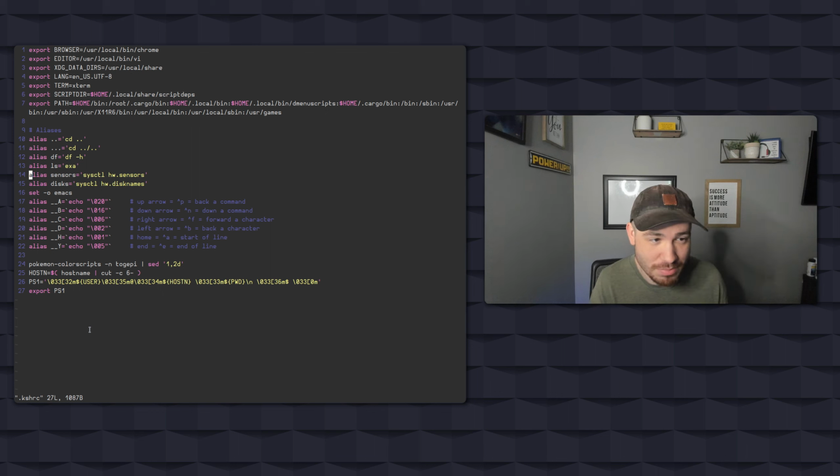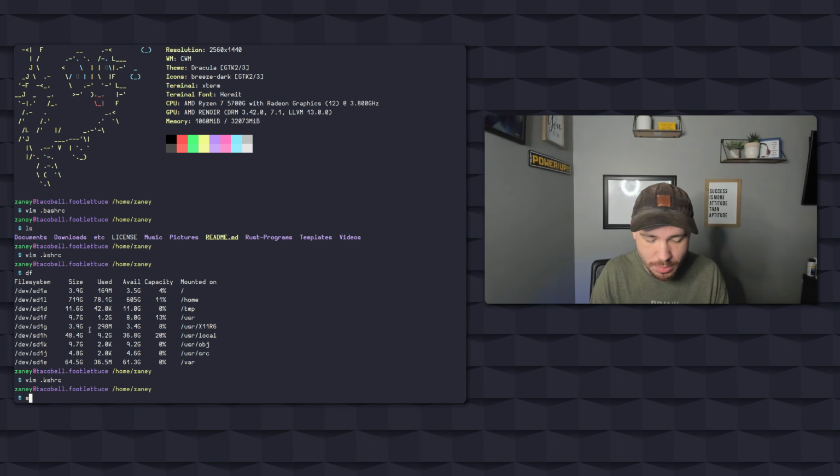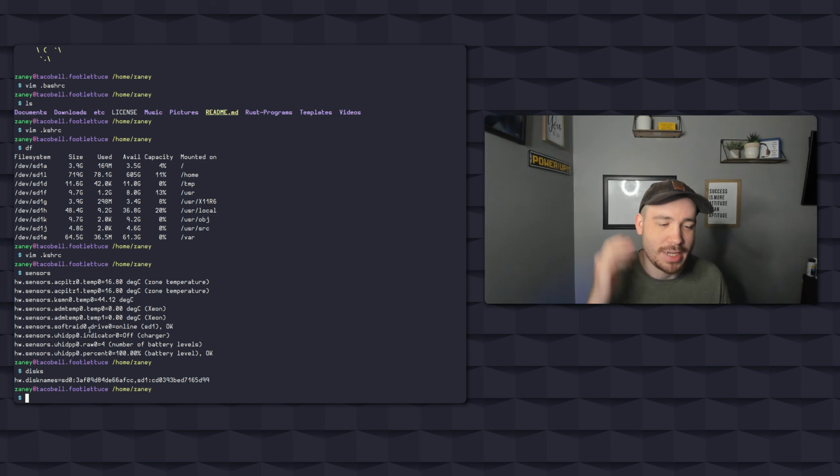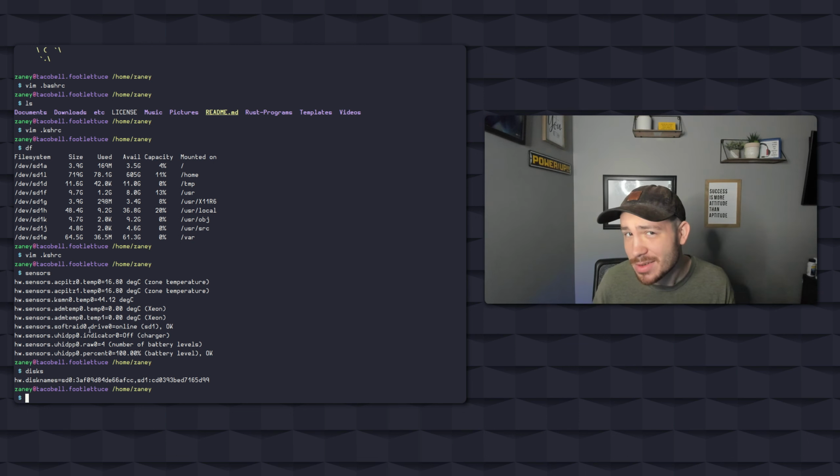I mean, it's really just 2 words, and they're not massive words either, but I can condense them down much more and just type out sensors and then get the command working. And it's just faster. If I want to see the disks, I can get the disk names and their UUIDs. It's really, really awesome to have it functioning this way.